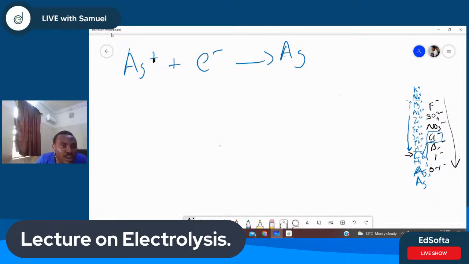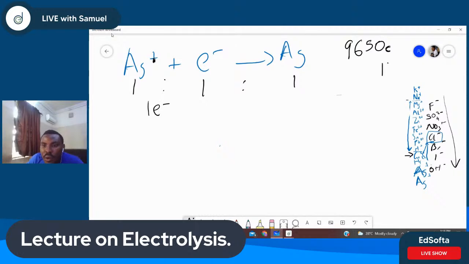So that means from our mole ratio, you see everything is connected. We are still doing the mole ratio again. So we know that one electron is going to just give us what? One mole of Ag. Since this equation is balanced, one electron is giving us one mole of Ag. So how do we now get our answer? They told us that the amount of electricity they are going to pass through is 9650 coulomb. But we all know from our relationship, let me write it here, 1 farad is 1 electron, which is the same thing as 96500 coulomb. We know that 1 electron is going to give us 96500 coulomb, which means it's going to give us 1 mole of silver.